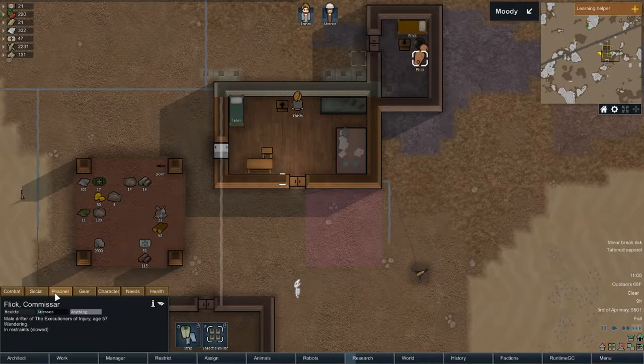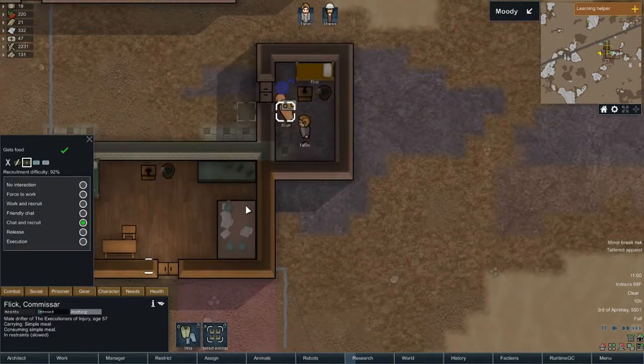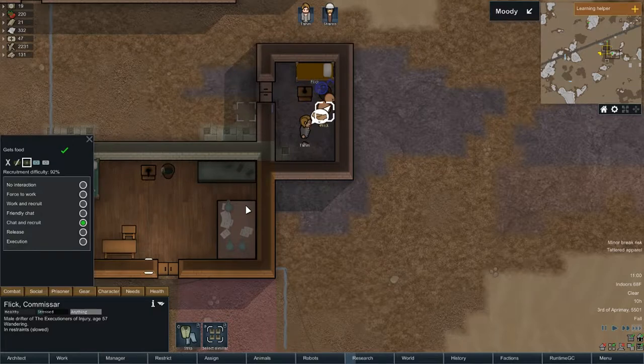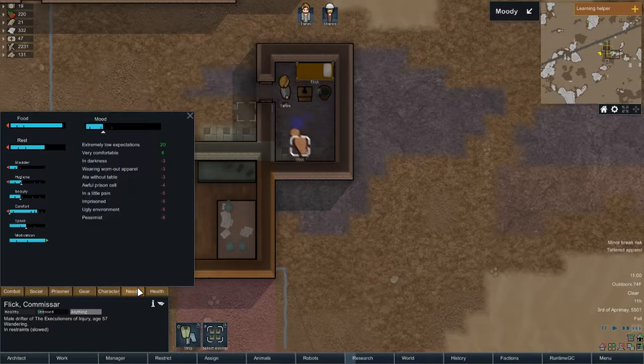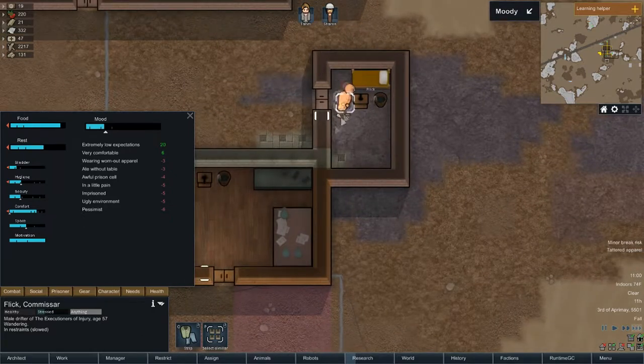We need to get Flick on our side before this guy breaks, and we don't want that, because if he tries to escape, I actually don't know if we're going to be able to fight him off. Let me guess, he got the 8 without table debuff. Yep. Okay, so he's no longer in darkness. That's good.